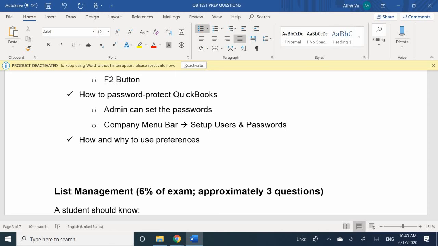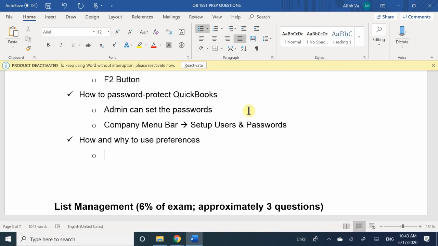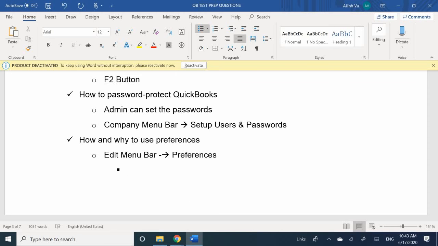Okay. And next, how and why to use preferences. Why do you want to use a preference? Would it be to make your navigation easier because you've set it to your preferred style?